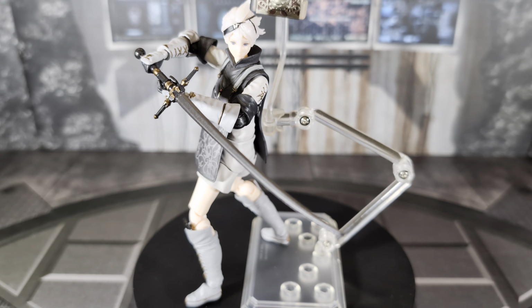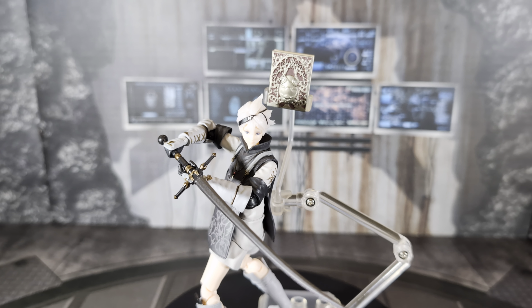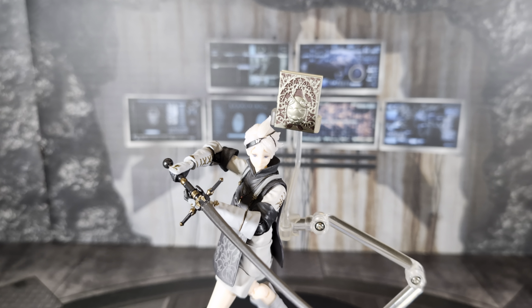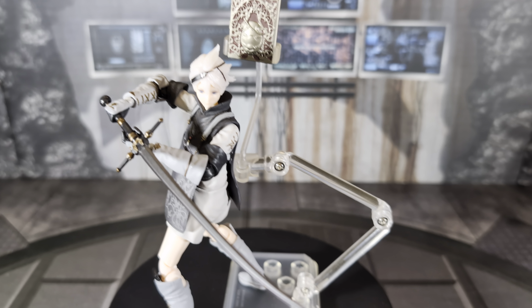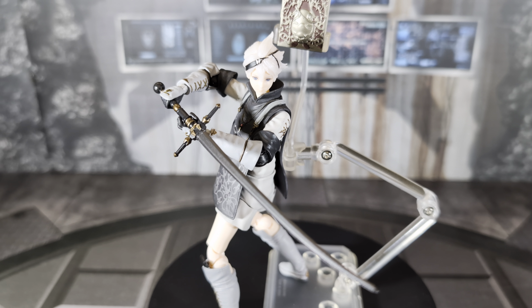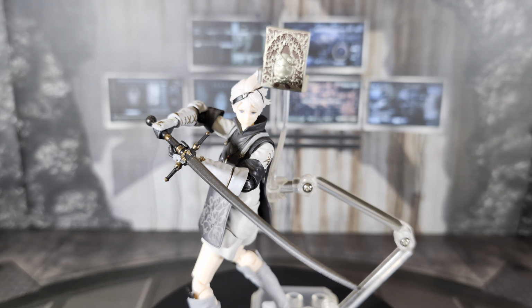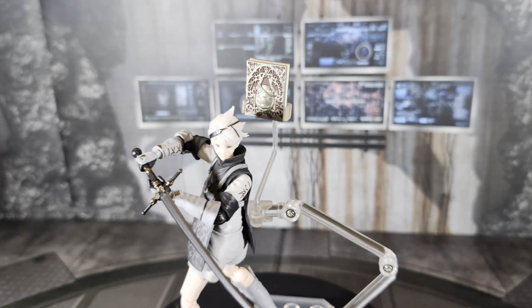It would have been nice if they would have given it a separate stand like 2B and 9S have. They have a separate stand for their pods. But in order to have the grimoire up, you have to have him on the base, on the flight arm that you would use to hold him. And I don't think there's a way to do both. It's either you use a clamp for the figure, or you use this setup for Grimoire Weiss.